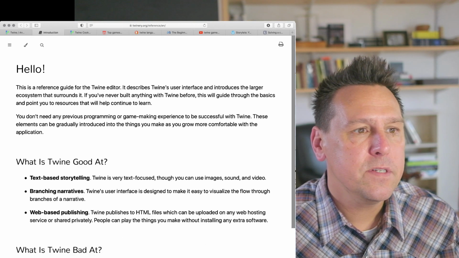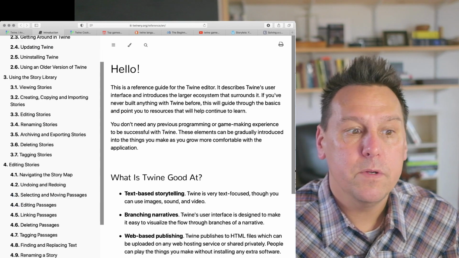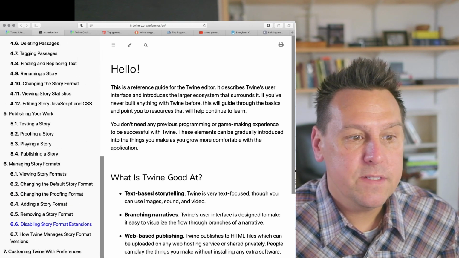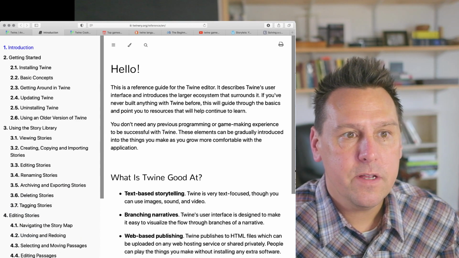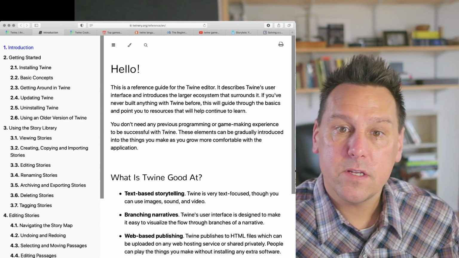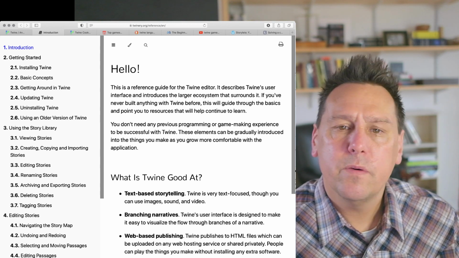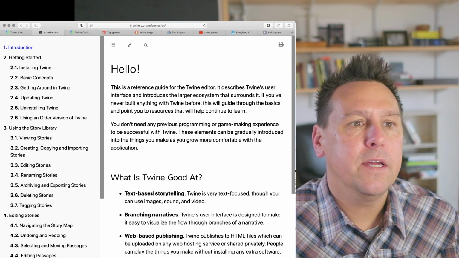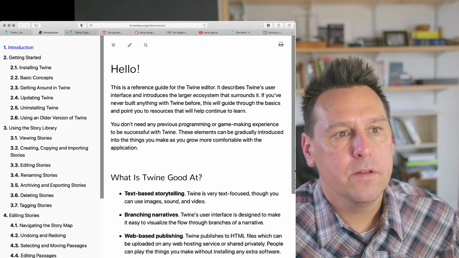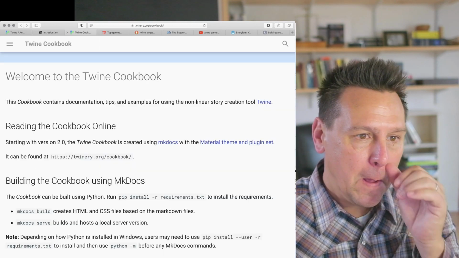And then up here at the top, there's a menu that is quite in-depth in terms of how you would use this tool. You by no means have to read all of this to get started, but it is a way that when you get stuck or you're trying to figure out how to do something, you've got an easy place where you can go and look for the proper heading without having to go searching on the broader web. Let's also look at the Twine cookbook.